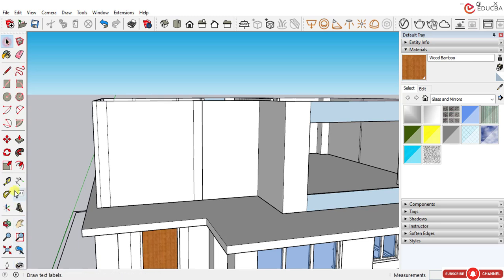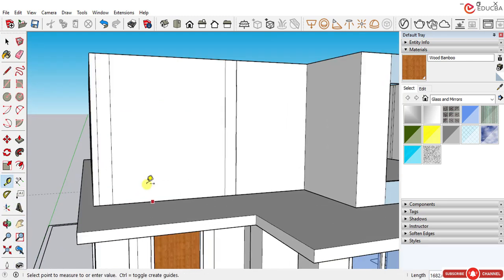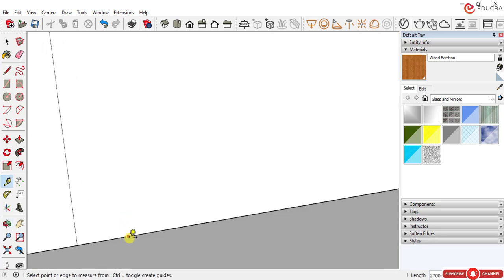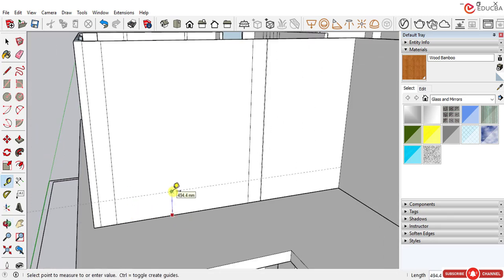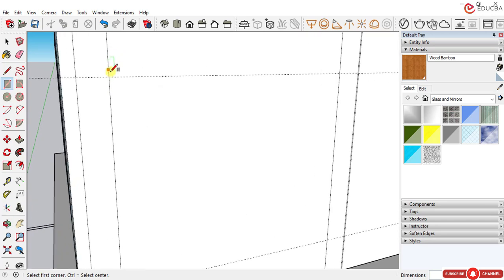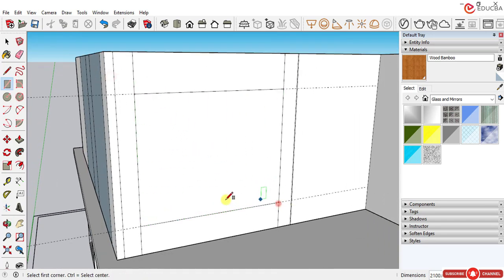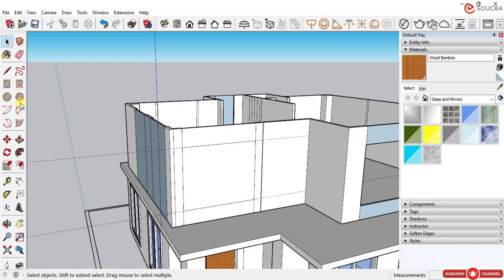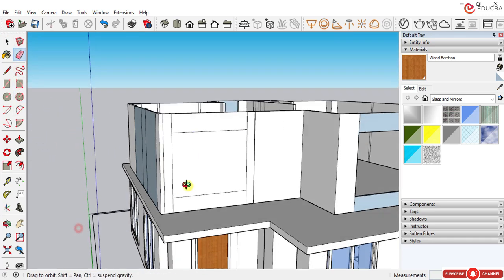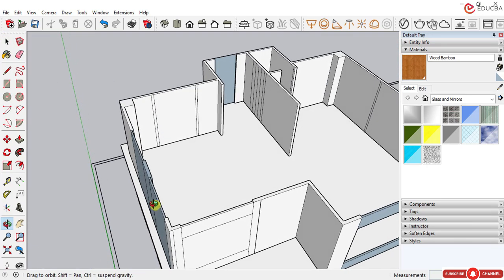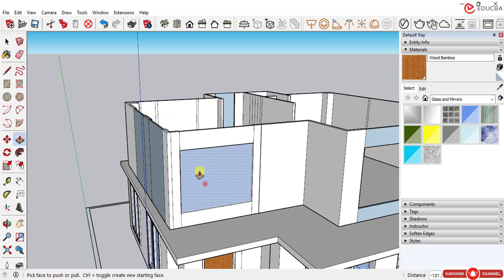Now the same command, 500 from below and here, erase these extensions and start 62.5 as the dimension.